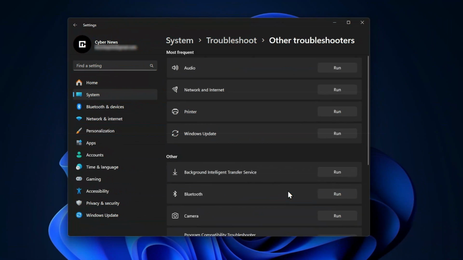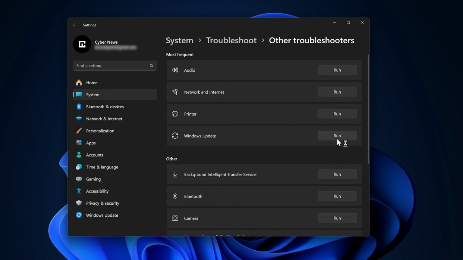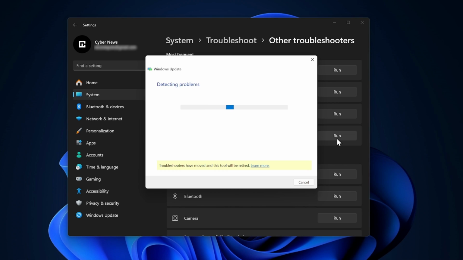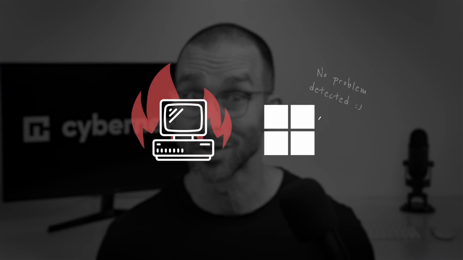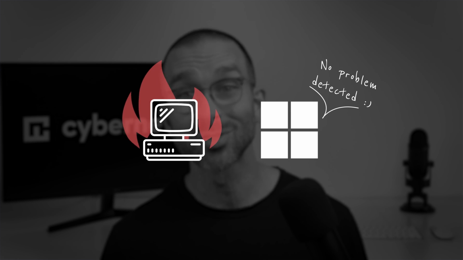Next up, there's the classical Windows troubleshooter. You can run it if you have any problems, and by design, it should help you either solve it or at least pinpoint the cause. I said should, since you've probably seen the jokes about the troubleshooter never actually finding any problem, even if the computer's currently on fire. But it can solve more basic problems, and I have to say, it proved itself to be a viable tool for beginners.